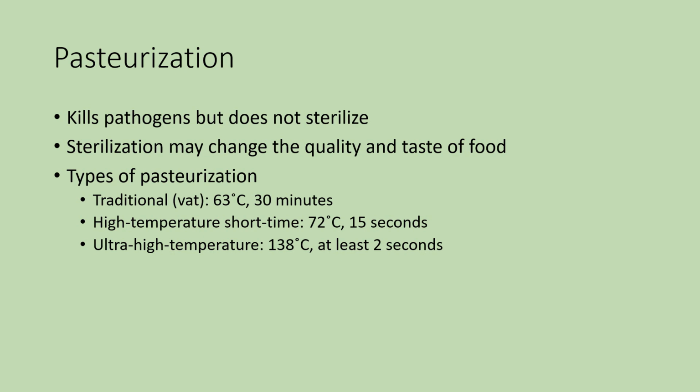The traditional type of pasteurization, which is sometimes referred to as vat pasteurization, you bring the item up to 63 degrees C and hold it for 30 minutes. Some of the newer methods, there's high temperature, short time, which you bring up to 72 degrees Celsius for 15 seconds, or the ultra high temperature, you bring it up to 138 degrees C, you leave it there for at least 2 seconds. Obviously, higher temperature, shorter time period. But like I say, pasteurization will not alter the flavor.